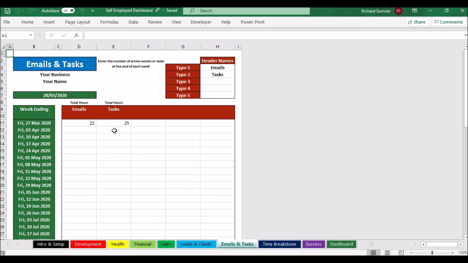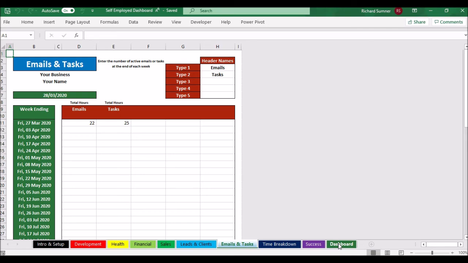So essentially what this is looking at is, if you've got 10 emails at the end of last week, 12 emails at the end of this week, 25 emails in your inbox at the end of the following week, 40 the next week, 45 the following week, what that's telling you is your workload is increasing and increasing, and you're not getting through what you ought to be getting through. So things like emails, tasks, a to-do list, whatever else where you've got a pool of things that need to be done that you want to check at the end of each week. But again, you're not putting in new ones here, you're putting your actual balance. So in theory, these same 25 tasks could go throughout all the different weeks if they're not addressed.